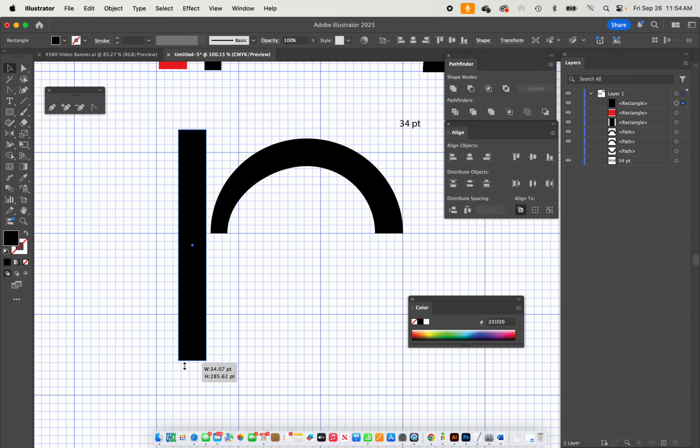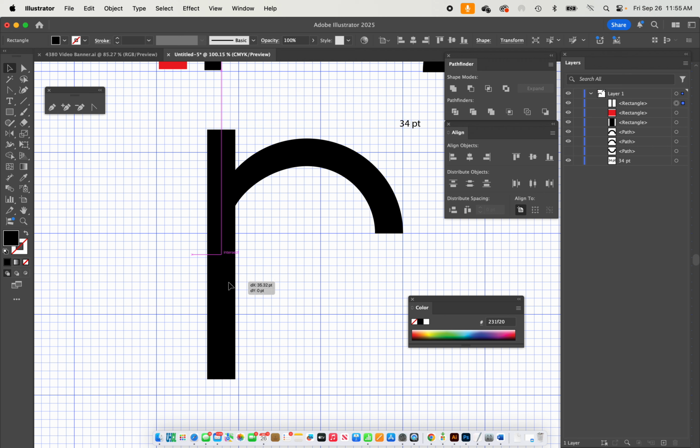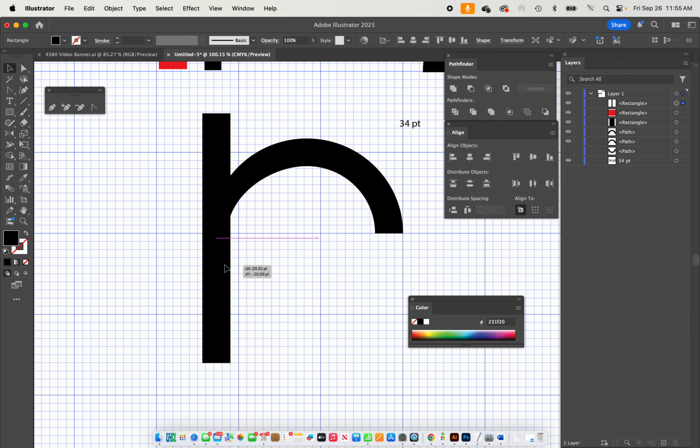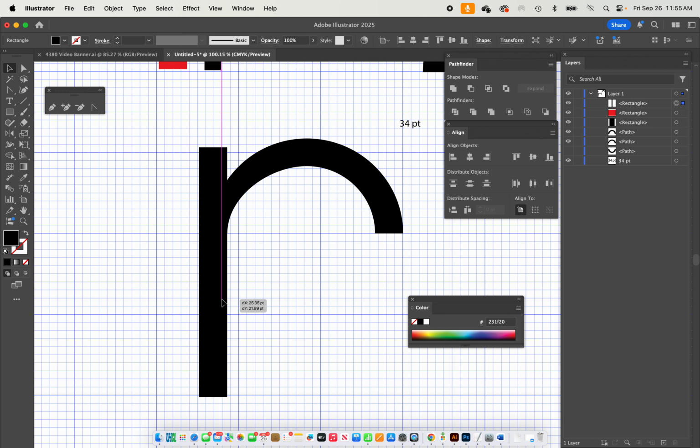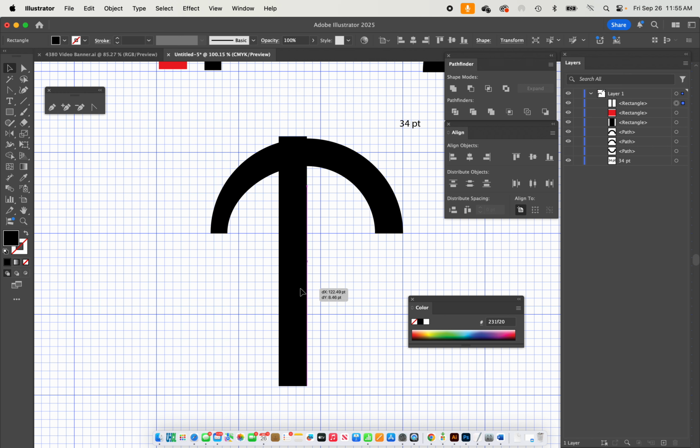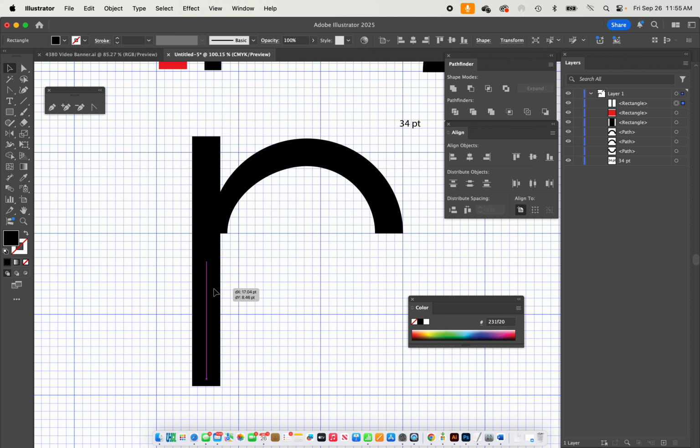This is where you would want to compare your font to all of the other inspirational fonts that you gathered, so you can decide how far above the n to go. You don't want to go too far because that looks like a letter h. Let's stay in line right there. And then you decide how tall you want that to be.